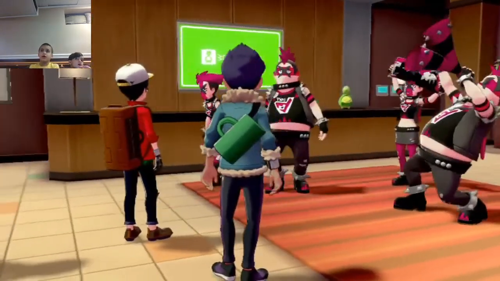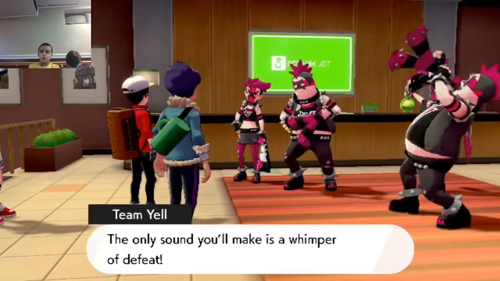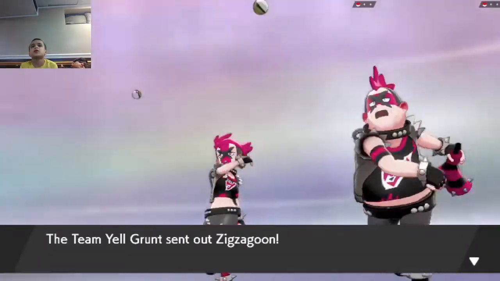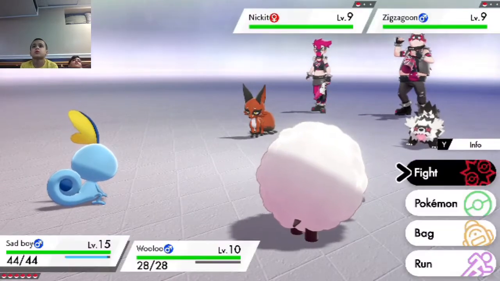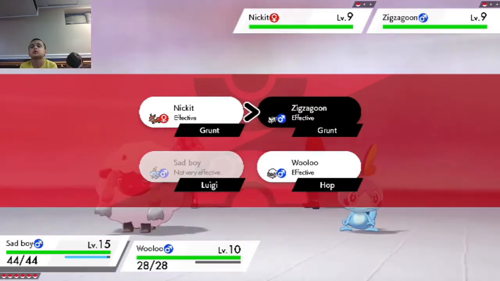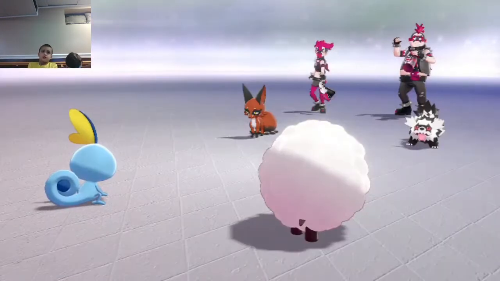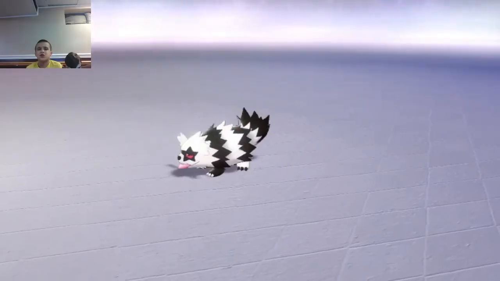Oh, I have to fight them again? Oh, it's my first two-versus-two battle. I love two-versus-two battles. They're both in Team Yell. And I'll just win, boy. You so cool. Waterfall. Let's do it on this guy. Come at me. You already know that you're dead, Zigzagoon. Yeah, die! Oh, I get it on Zigzagoon. I thought I'd get it on Nickel, but okay.